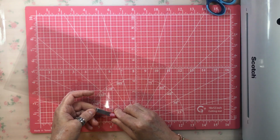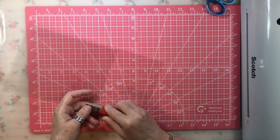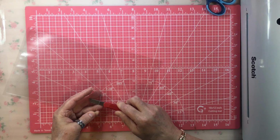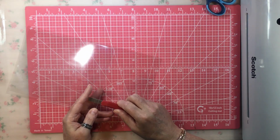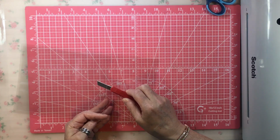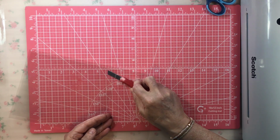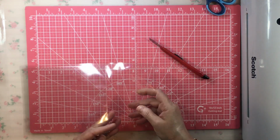Now once we get our knife in, this first part's the hardest. And mine aren't perfect, by golly, they are not. But once you get this, look how it kind of does it. I lift up on mine because I don't want to go back, but I lift up. And you want to be careful. You don't want to come all the way to the edge, right? You just want to, or you do, but you don't want to go past it.